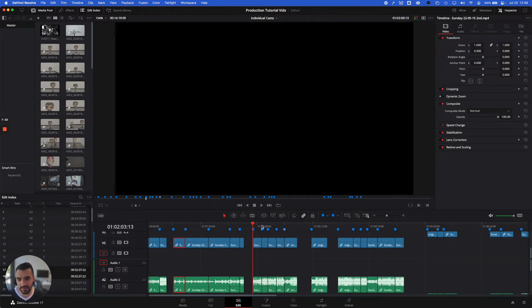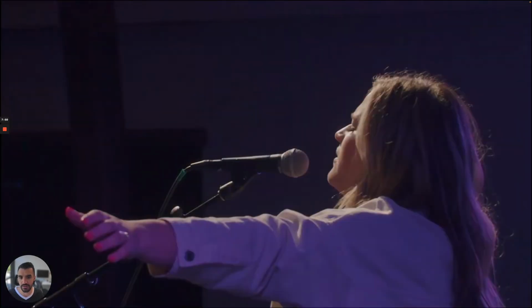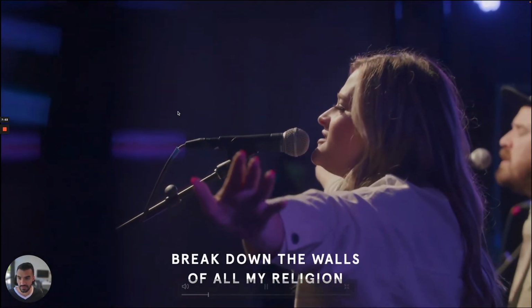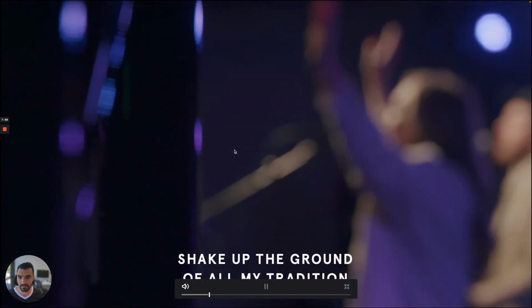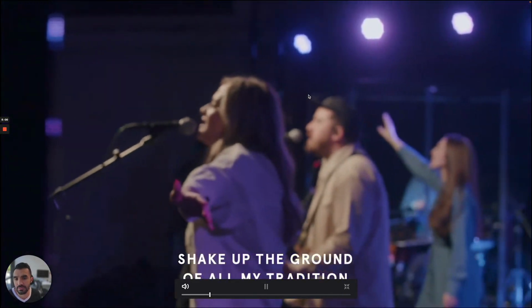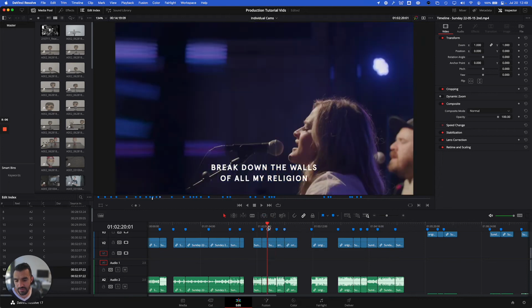Next here, you can see it's the same type of shot, but in the side of the shot, you're going to see one of the lighting trusses. So this is like a metal pillar, and it reflects light in a really cool way to where when it's out of focus and in the side of the shot, it creates a cool look. So let me show you what that looks like here. Right here, all this glow. Here's another example. Yeah, so that second shot was kind of a transition from the truss panning through the band.